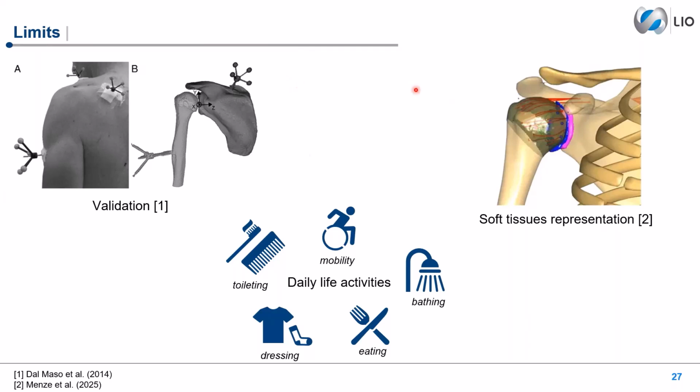Also, in this model, soft tissues are not represented, so there is no labrum and no ligament. And I think combining the sphere-on-sphere model with the work Joanna Menze has been doing on the shoulder model could be an important step too. And finally, I've only been looking at scapular plane abduction, but it's very important to consider real types of movements such as daily life activities. Another very important step would be to test the model with different movements, especially daily life activities and not very simple and basic movements.